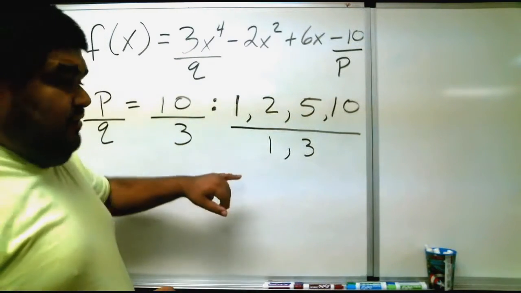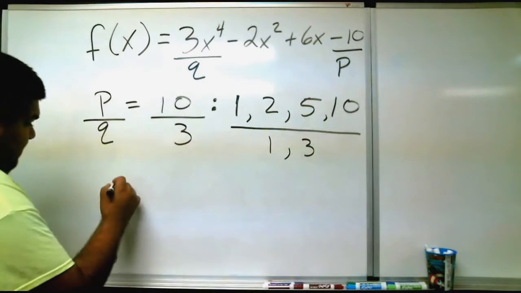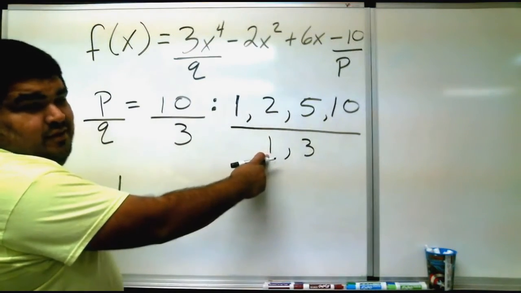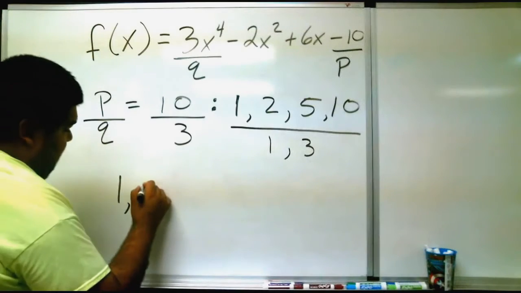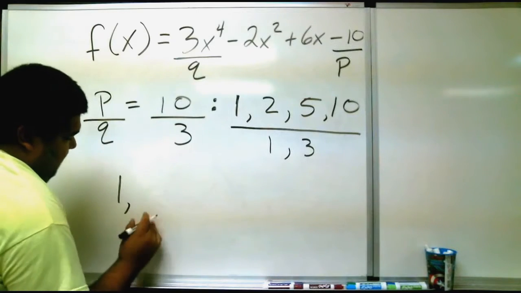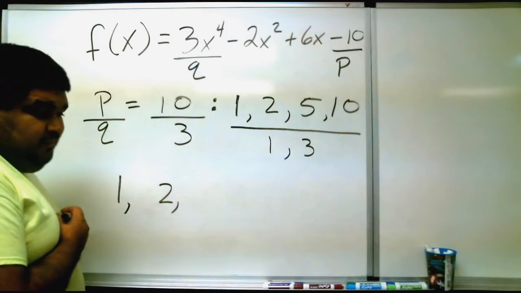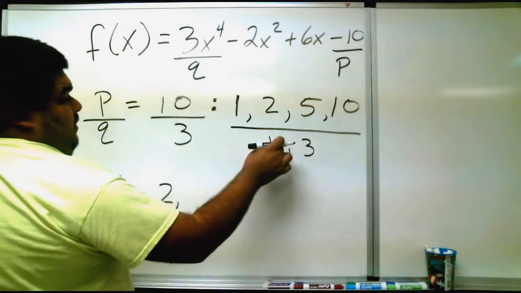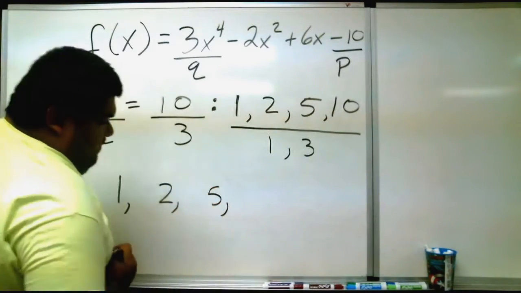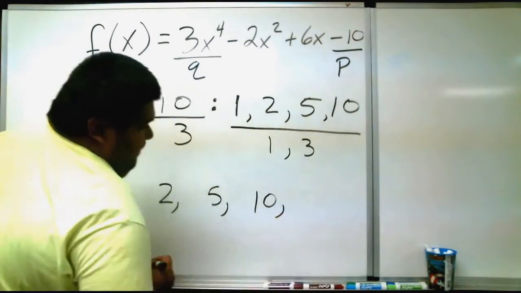Now that you have that, in order to find the outcomes, you have to divide the numbers. Let's start off with the 1. 1 can go into 1, 1 time. 1 can go into 2, 2 times. Notice that I'm going to leave a little bit of space in the front here. There's a reason why in a minute. 1 can go into 5, 5 times. And then finally, 1 into 10, 10 times.